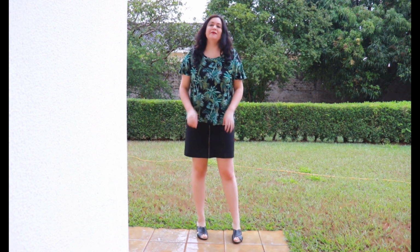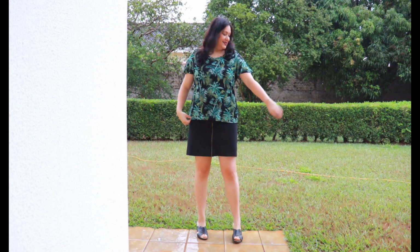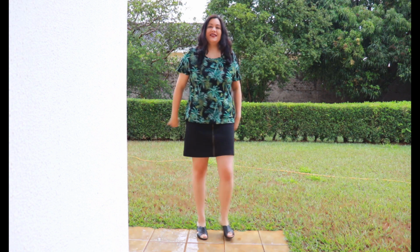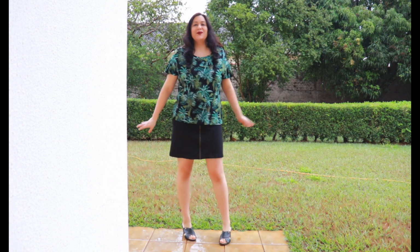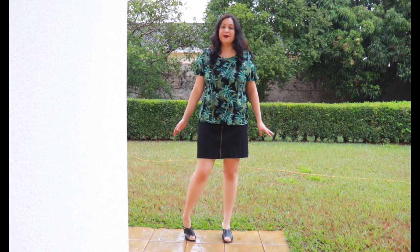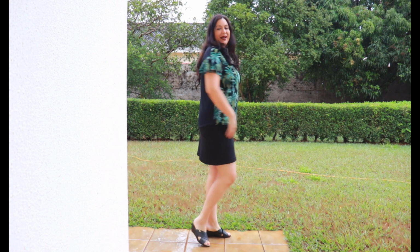This is my green top made from a scrap from my talent dress. I just had enough to do the front and the little flounce sleeves, and the back is black. So it's never wrong to do that. I think it's always a good way to use up your extra fabrics. Put the nice one on the front, put a contrast on the back.